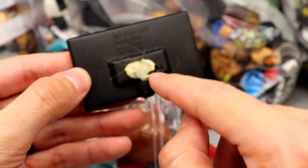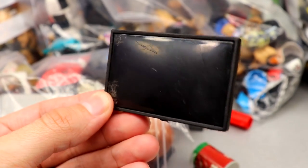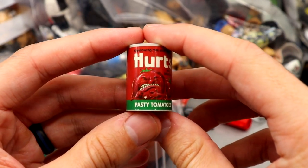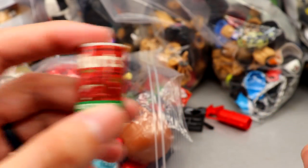You got some handcuffs accessories. Got a little monitor right here that's got some ugly looking putty on the back. Jesus, I think I used that to stick that to a wall and it fell. You could put a little piece of green screen poster board on there to edit what's on it. We have a little Hunt. I was going to say Hunt's ketchup, but we have Hertz pasty tomatoes. Very nice. A little can of tomato sauce.